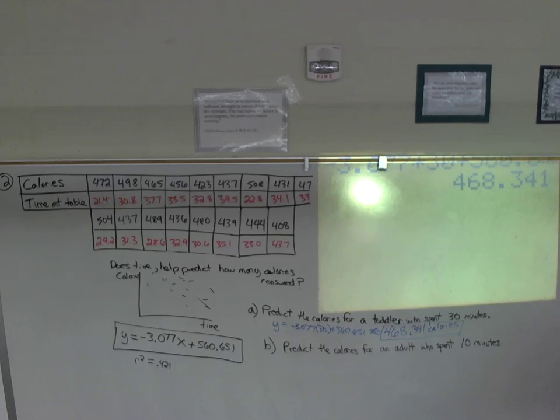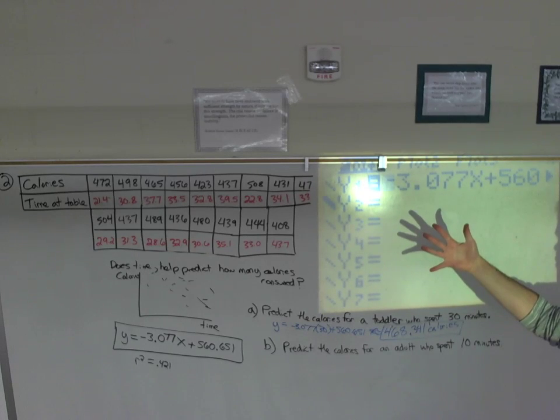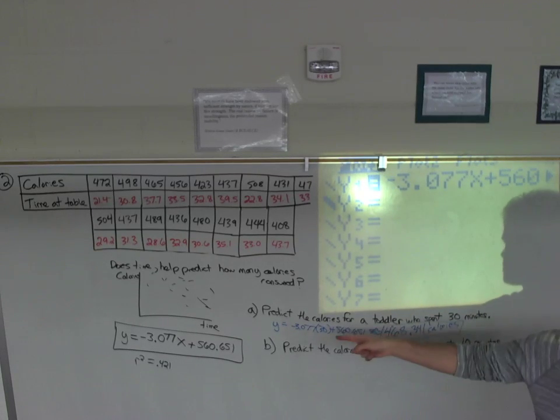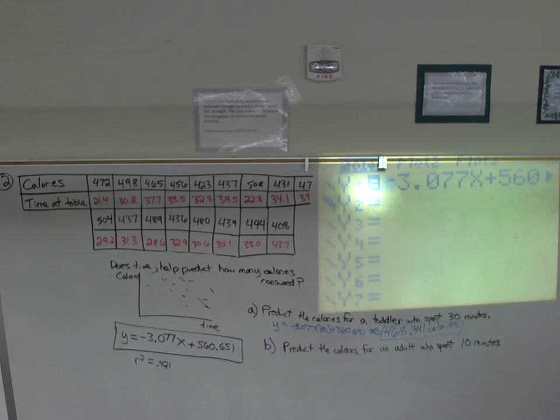So there's that one. Remember, if you have this in your calculator, it does things lickety-split, much faster than this. If you've already gone to the trouble of putting it in Y1, there's all kinds of ways to do things quickly on your calculator. Like let's say it said make 5 predictions. Would you want to type this in every time? No. Our goal for the ACT and for all kinds of other reasons is to be able to do this quickly. So here's how you can do it quickly. It's in Y1. Go grab Y1 and plug it in like a function.